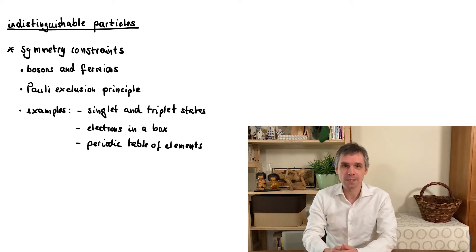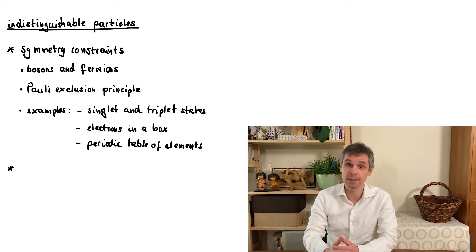For bosons, the consequences of the symmetry constraints are most manifest when we deal with a large number of them, and this is an interesting situation for fermions too. The second keypoint of this chapter is therefore to assume that the number of particles is so large that the system acquires thermodynamic properties.